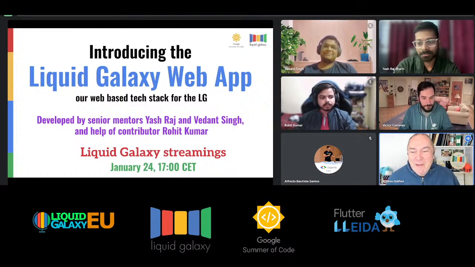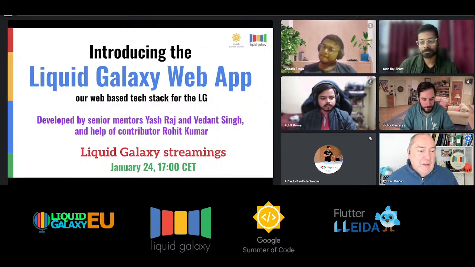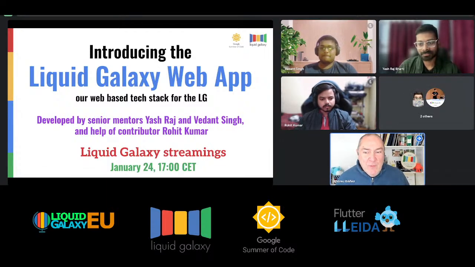So today, community, we are here to present the new development made for having a web tech stack for the Liquid Galaxy, something that plenty of you have been waiting for for months. It has been developed by Mentor Yash and Vedant, with the help of contributor Rohit.